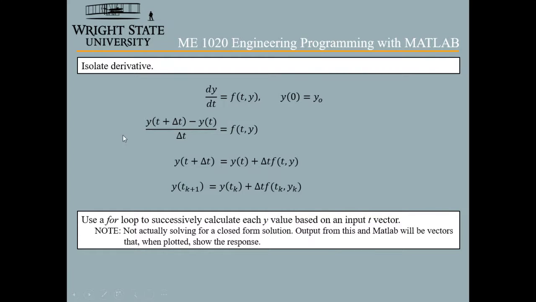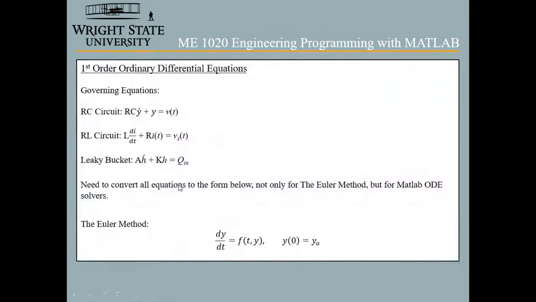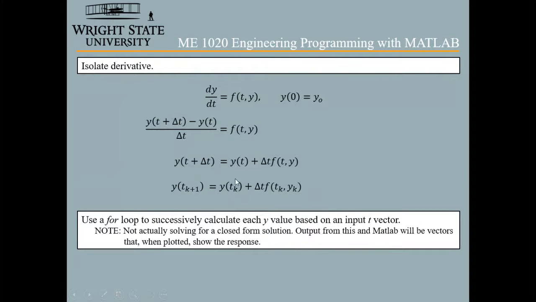And now I just say, all right, so what I'm looking for in this equation, I have y. I already know what y is. I know what delta t is because I define it. I know what t and y is for every step, right? And then I need to calculate what I have at my initial state for the next one. And so I isolate now y of t plus delta t, and I get this equation. And so my general form for the Euler equation is this last one here: y of t k plus 1 is equal to y of t k, so y of the previous step, plus delta t times that function that I isolated.